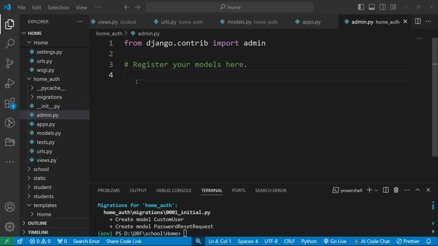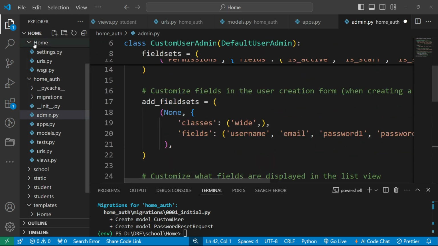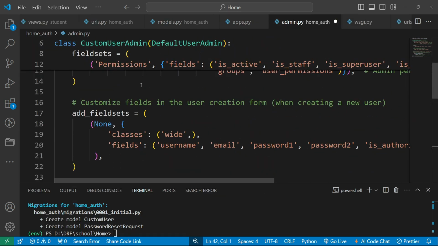If you have not watched our previous video, in which I showed how you can authenticate systems with the help of Django, then you must watch that video also. In that video I defined how you can register your models in the admin.py file. So I'm not going to write every code manually here. I have the code, I'll just copy and paste it there. So these are the codes, and don't worry about all of them. I will provide a link to this code in the description below, so you can just click on that link and get access to every code that I have made a video on.